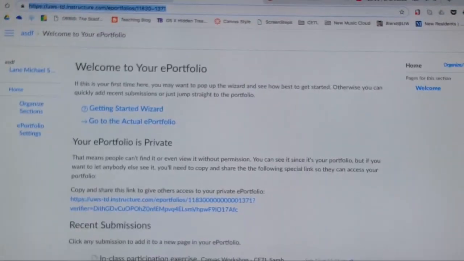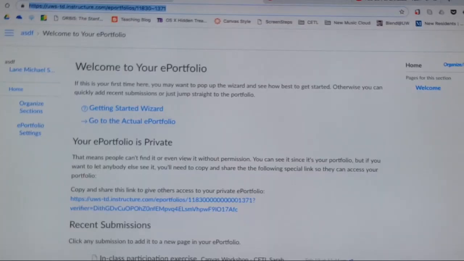And I also, so if they make it public, maybe neither of us have completely explored this, but is it possible that somebody would be able to find it just through Google searching? I would need to spend some more time trying to see if I can stumble across it. Like I said, the URL is going to start out with the instructor address and then ePortfolio, and maybe I could just play around with that and see whose ePortfolio I can stumble upon.